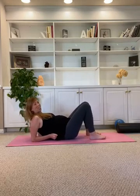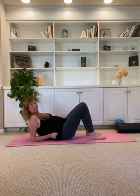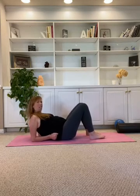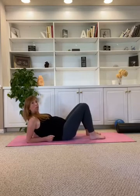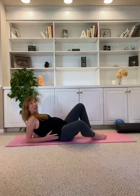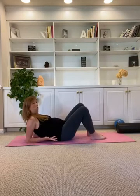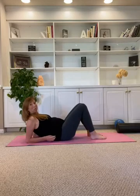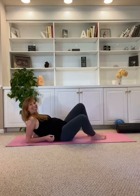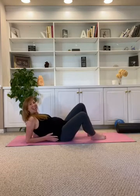And just trying to really find a nice solid breath to help the release. Okay, then once you find maybe a tighter area, we're just gonna hold here for a second. And if you can, we're gonna open and close the knee. Sometimes it's so tight that you can't do this yet, and that is okay. You just build to it. But it definitely means you should probably be doing this release daily for a while. So you inhale, open, and exhale, close.